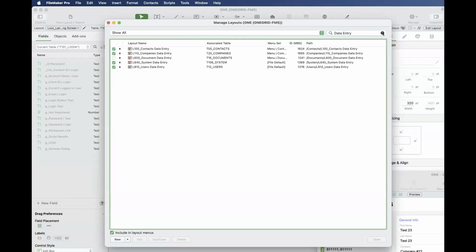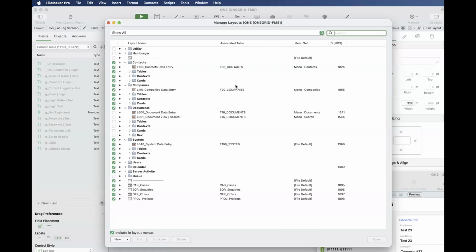So that's why it's important to have discipline in the naming, consistency in the naming: contacts data entry, company data entry.